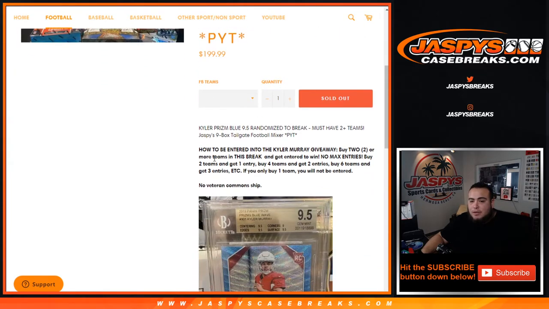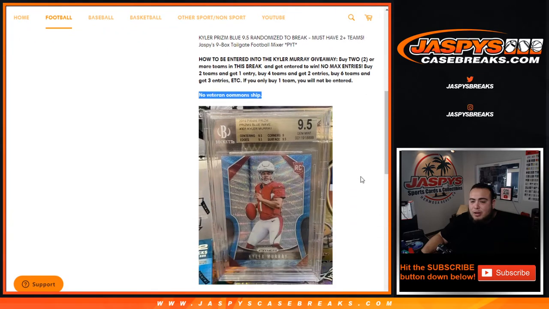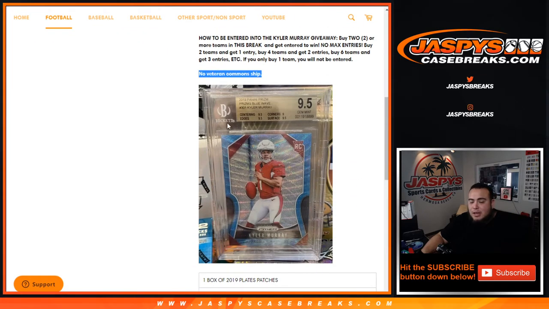So we'll do the break first. Remember, no veteran common ship out of these boxes here. And then at the end of the break, we'll randomize those customer names, and someone will win that Kyler Murray right here. Little blue wave, which is, I believe, out of 199. 18 out of 199, 9-5.